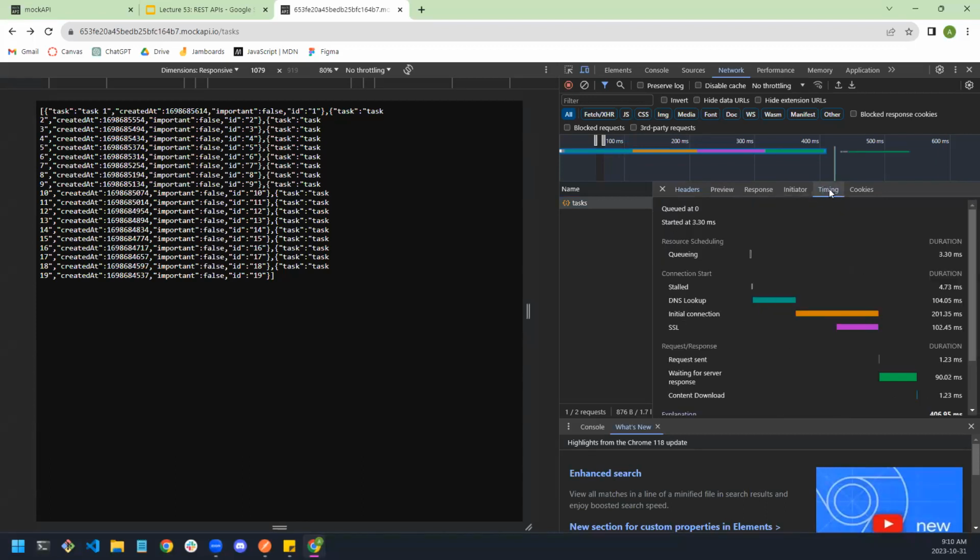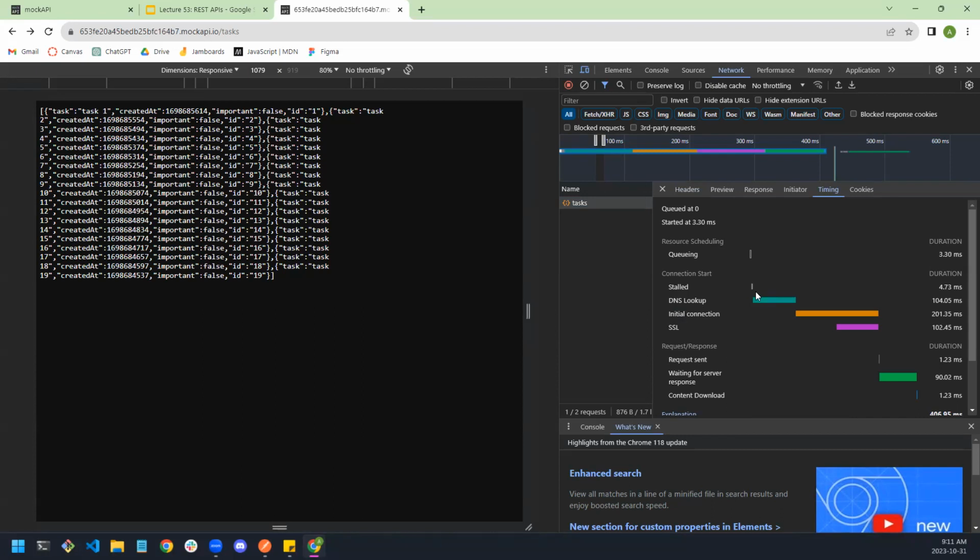Here, if we go to timing, we can see these are more about how the connection was actually made, like DNS. If I remember, it's almost like handshaking.